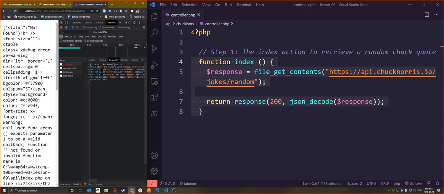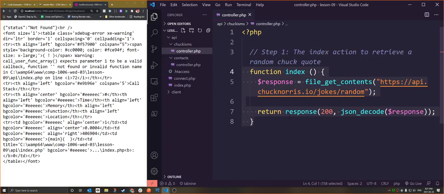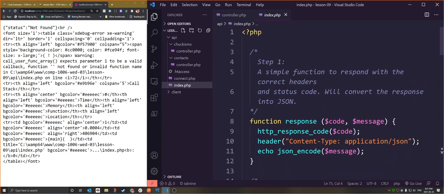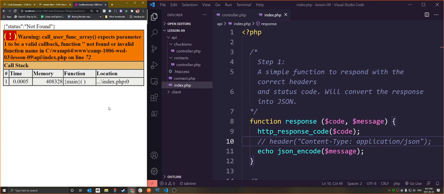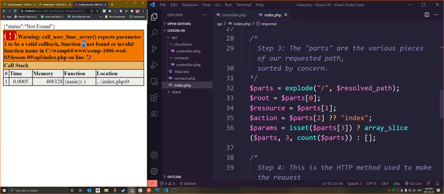Let's see the preview. See, because it's returning like this, it's super frustrating. I bet I have an error, and I just can't tell what the error is. If you're getting an error, the easiest way to tell is by opening up the index.php page. Up here where we're passing the data type, the header for the JSON, we can comment it out, and then we'll get proper output. The problem I'm getting right now is that call_user_func_array expects parameter 1 to be a valid callback function. However, it got an empty string. So that's not good.